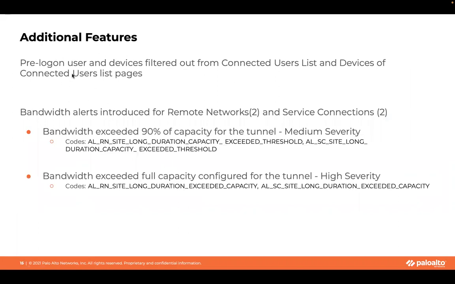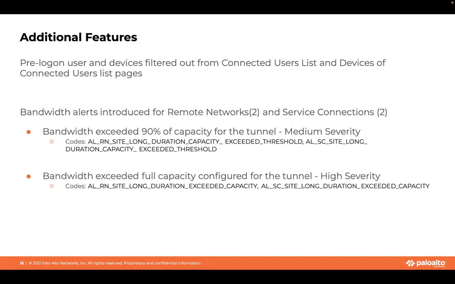We filtered out the pre-logon users and devices from the connected users list and devices list here. And we introduced the bandwidth alerts for the site allocated bandwidth model that a lot of our customers still use.